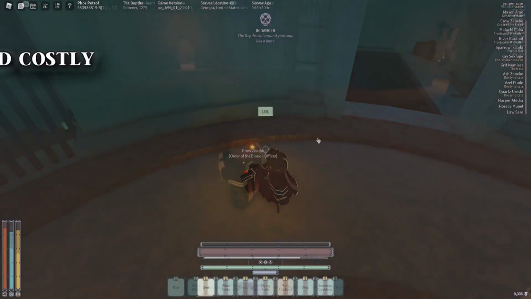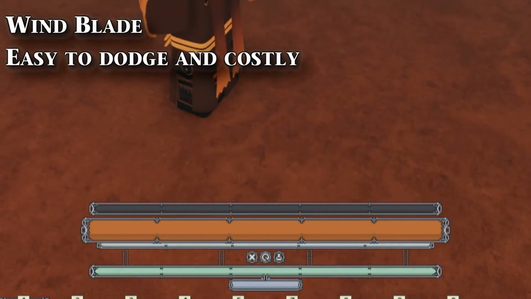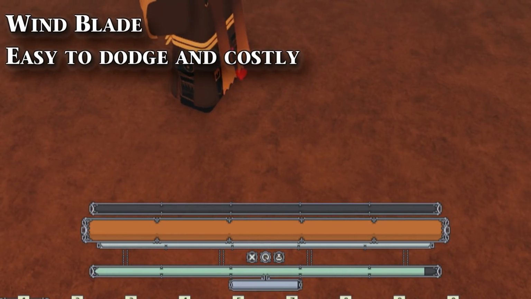The other wind move that I'm using is called Wind Blade. It's not very good because it's very easy to dodge and it costs a lot of ether. So I wouldn't recommend using this. I just have it because that was my first option.